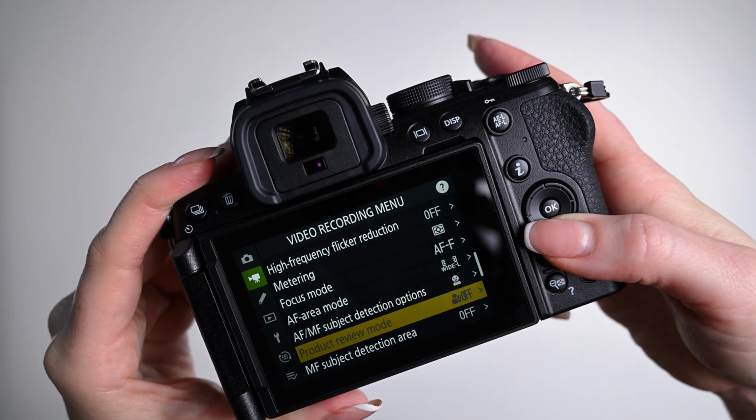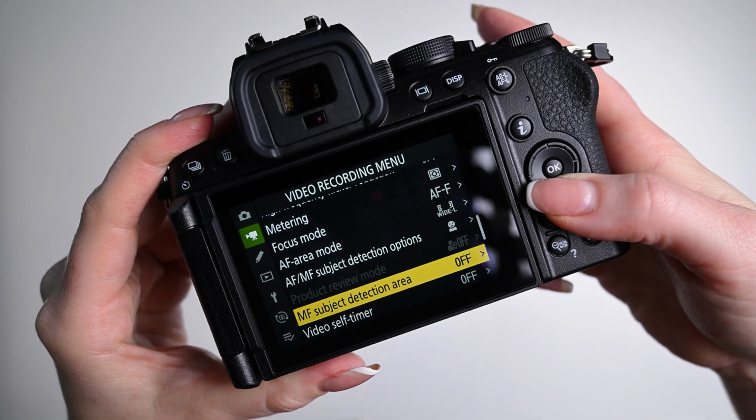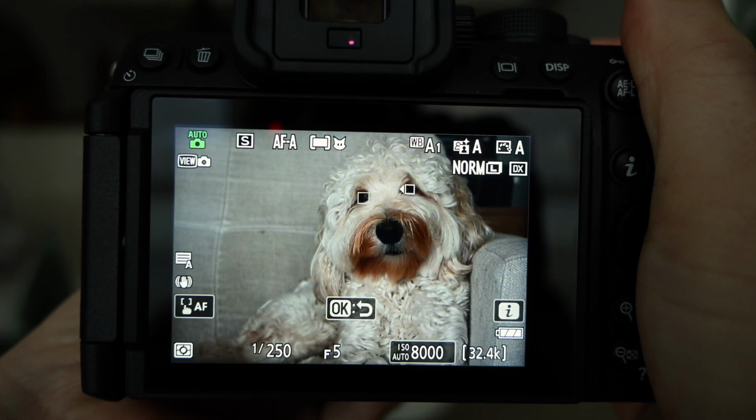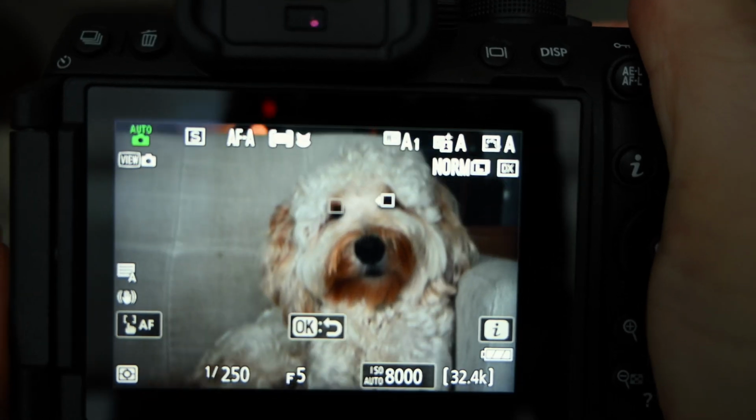Next, the autofocus game changer. All right, let's start with autofocus because let's be real, we want our images to be tack sharp. Nikon Z50II's autofocus is ridiculously good for an APS-C camera. It has an updated subject detection mode that tracks faces, eyes, pets, and wait for it, even vehicles. Because hey, who doesn't want a camera that's ready to nail focus on your dog's face and the mail truck that's driving by?